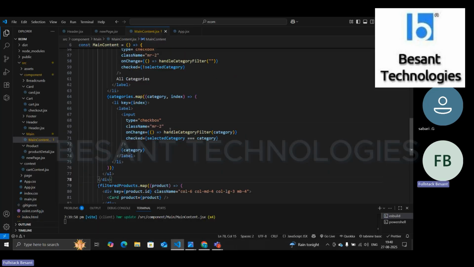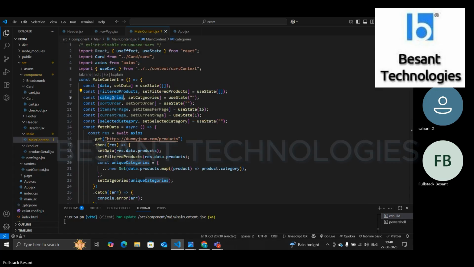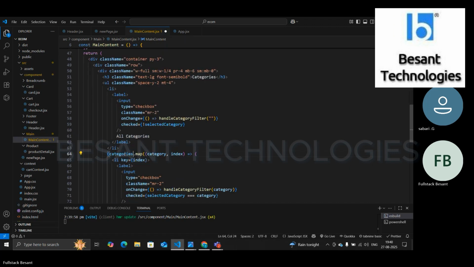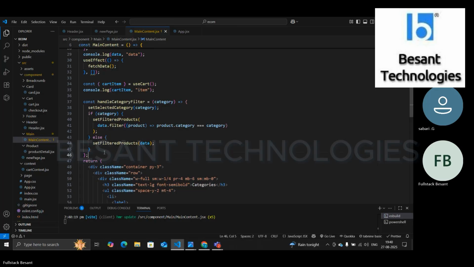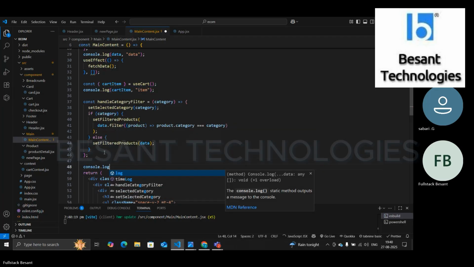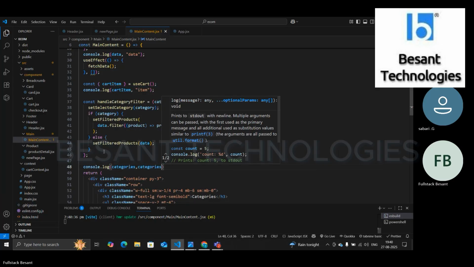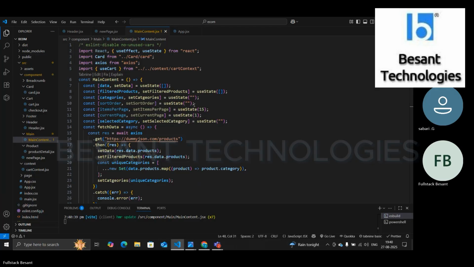Categories document. That should not be right. I think this is sure.